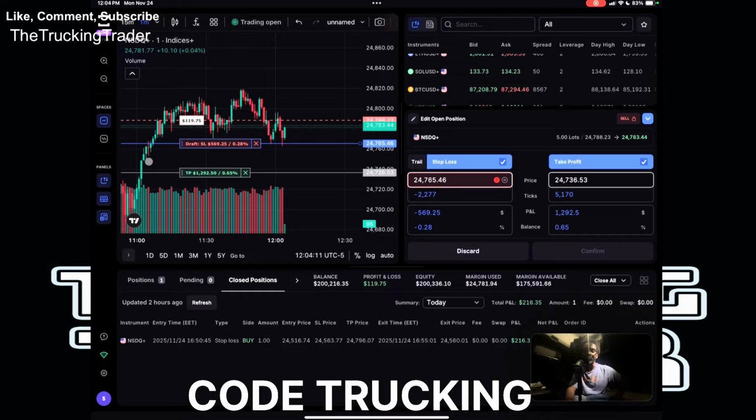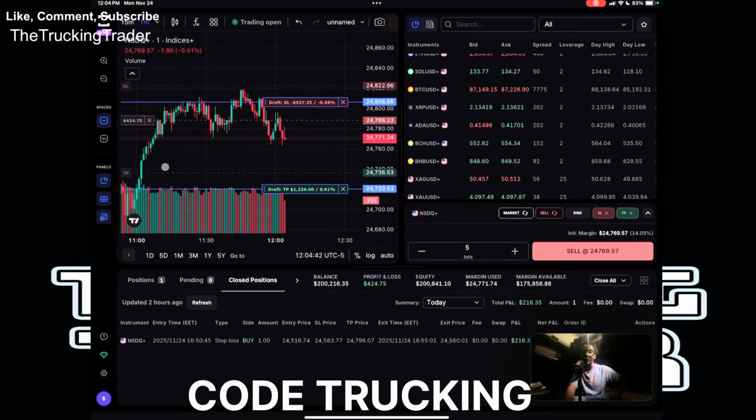but I'm also reading price in real time to see whether I'm going to be right or wrong, right? So in order for me to figure out whether I'm right or wrong, I'm going to be looking at every little thing, right? And this is the difference between experience and somebody who's new. Even if you learn ICT concepts, you have to spend a lot of time back testing. You have to spend a lot of time actually trading as well so that you can learn how to read price in real time, you guys. So this isn't a fast forward video or anything like that. I'm giving you guys everything in real time.